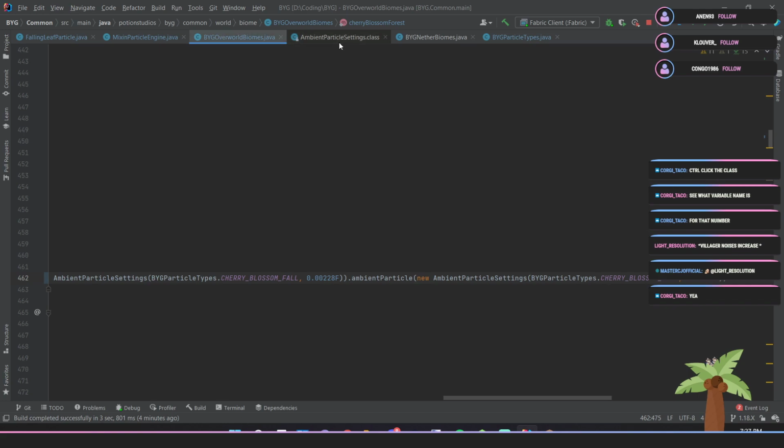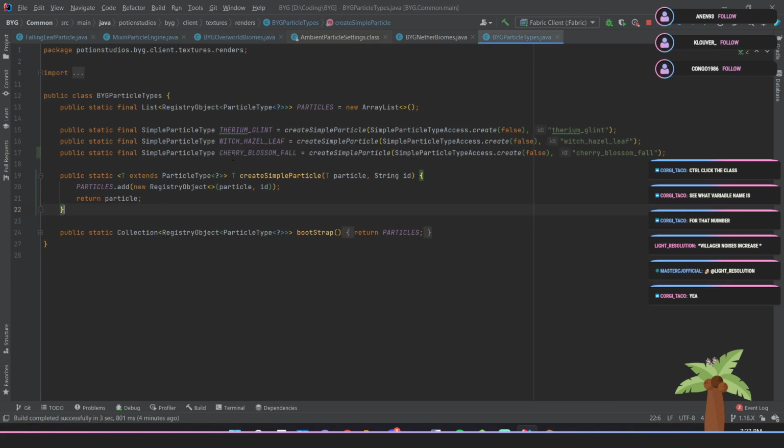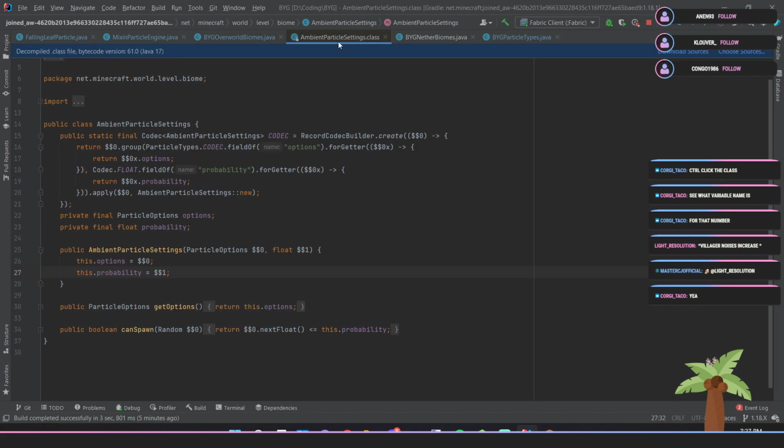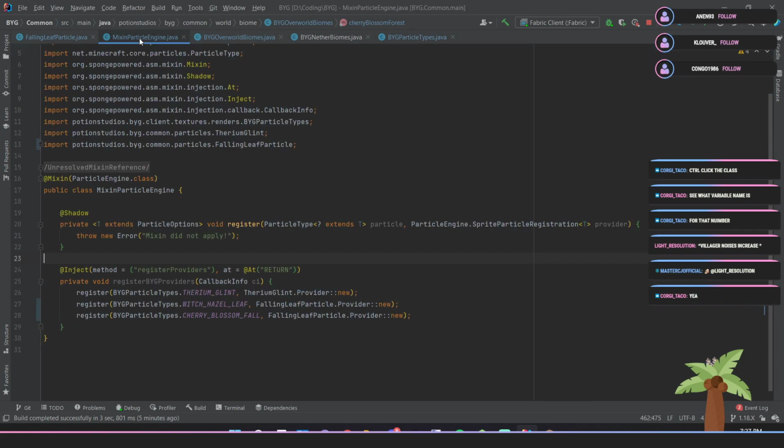Okay. So then I go to the particles. And then we just change this to white. And then make another one pink. I didn't know that you could. I hope that this works. I feel like it wouldn't let you if it didn't, but I'm hoping that this works. Because if I can add multiple particles to a biome, that would be pretty awesome.